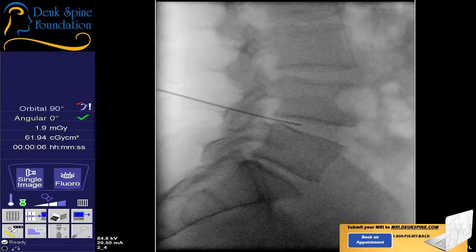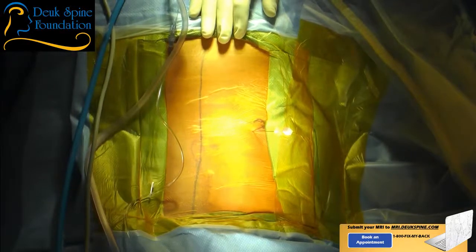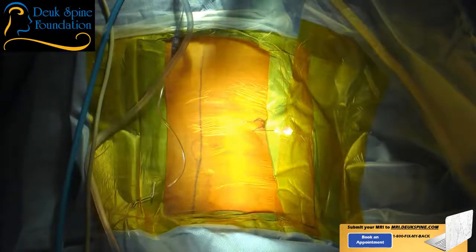They say it's better to be lucky than good — we got it on the first try. For aspiring surgeons watching this video: the patient is awake so we can make sure we're not hitting the nerve root. If I hit the nerve root, he would say 'ouch' with pain or electricity going down his leg. He didn't have any of that, so I know I went past the nerve root perfectly.